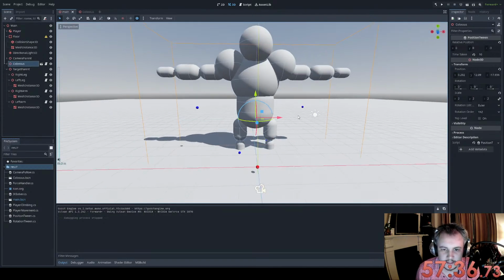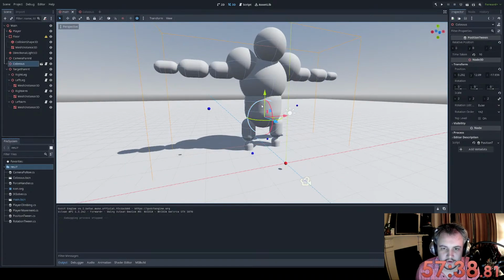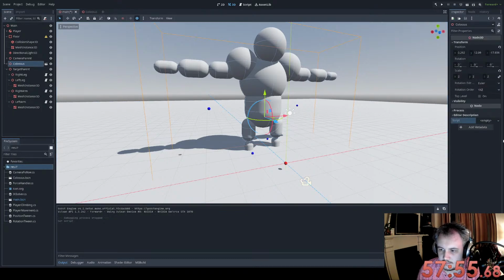Do I want it actually to be more of a global script? Because it's going to be editing these. Not really. I would rather the Colossus itself managed its movement. So I guess I can just get rid of you and make a new script.